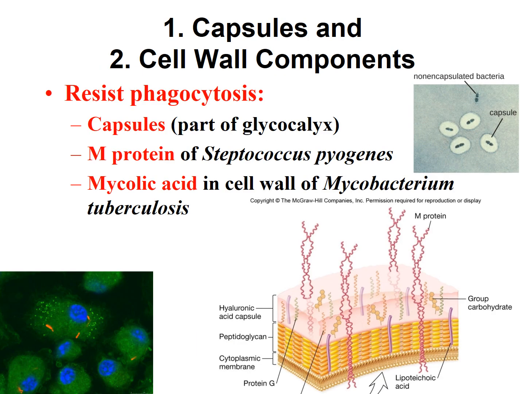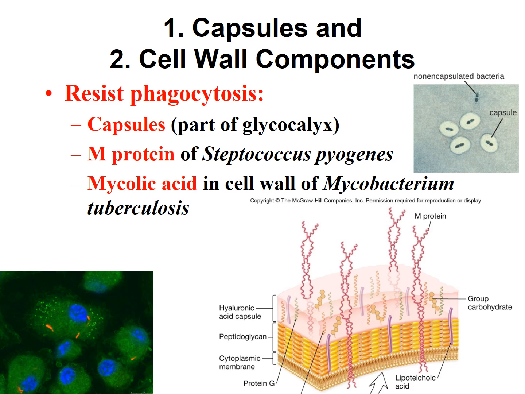Bacteria are able to resist being phagocytized by several structures that they have. One would be capsules. Over here in the picture on the top right, there's a capsule there. Remember, those are very slippery and it's hard for the phagocytes to grab onto them. And then in our Streptococcus bacteria, they do have a capsule, but also coming out of the capsule, they have these M proteins. That actually prevents the complement proteins from binding to the Streptococcus bacteria. And so then they're not opsonized and the phagocytes can't grab onto them.